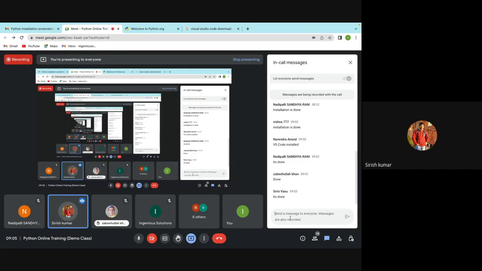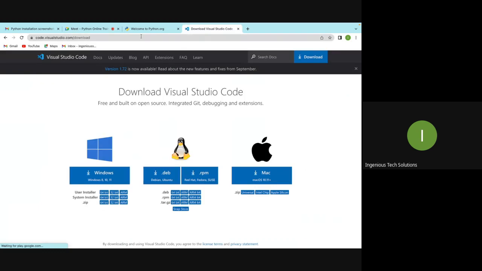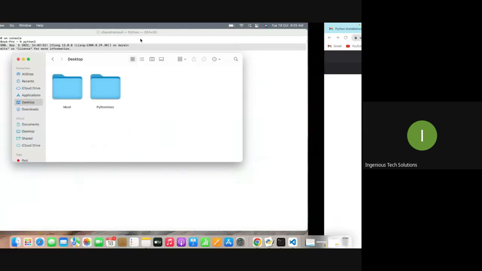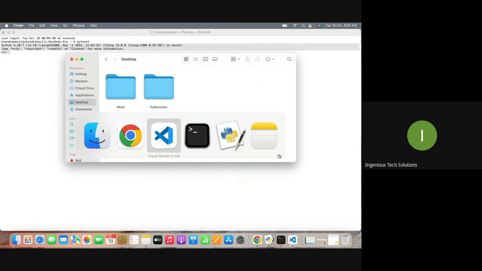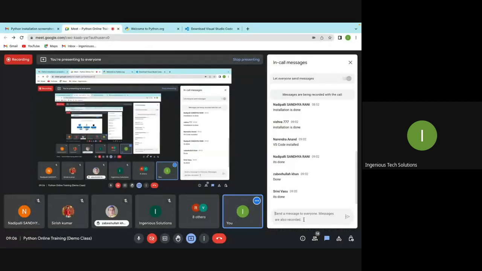What is this? Can you chat me the link? Okay, that is Visual Studio Code. Let me directly, yeah, I pasted you the link, Sirish.